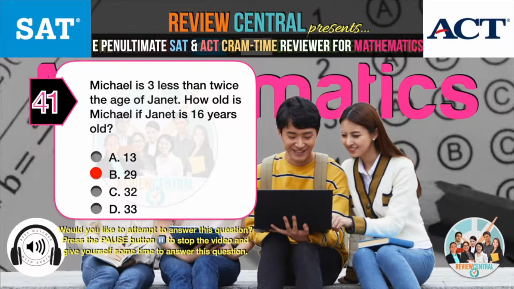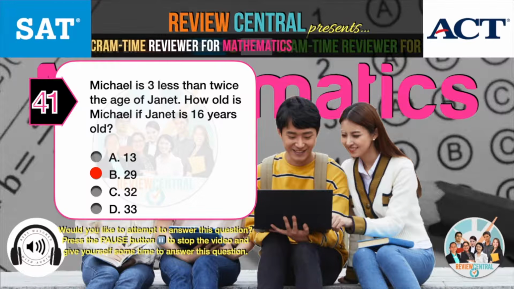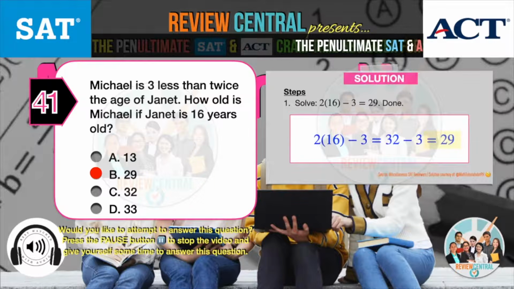This must be one of the simplest age problems we've seen. It is so simple it doesn't even necessitate using the age table, which we generally recommend to use in solving any and all age problems. We don't even need to assign a variable, such as x, to denote any of the ages. Age of Michael is simply 2 times 16 minus 3, which is 29.